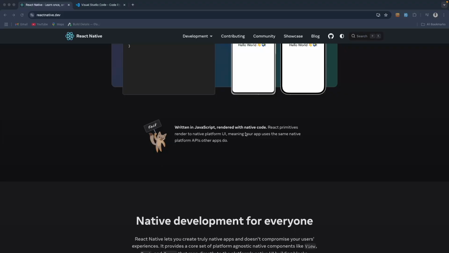And this is one key thing about React Native. You basically write your code once, and then your code base is able to apply and then use the core native features from the various platforms. So if the app that you've built on React Native is opened on an Android device, the app is going to look and feel like an Android app. And if it's opened on an iOS device, the app is going to look and feel like an iOS app. Now, this is a very important feature when it comes to React Native. And this is why a lot of developers and organizations are drifting towards cross-platform applications with React Native.